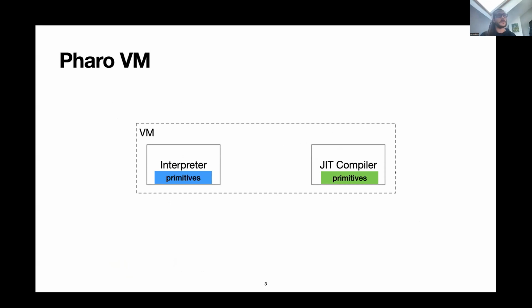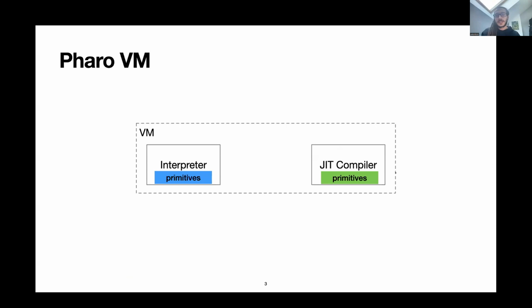This means that when you want to execute Pharo code, you can execute it in the interpreter, that is a bytecode interpreter, so it interprets the bytecode that performs the operations. And at some moment, maybe the system says that your code is hotspot code. That means that we can compile it to machine code to run faster. We say, okay, we will compile this code and run it faster in the just-in-time compiler, the sheet compiler.